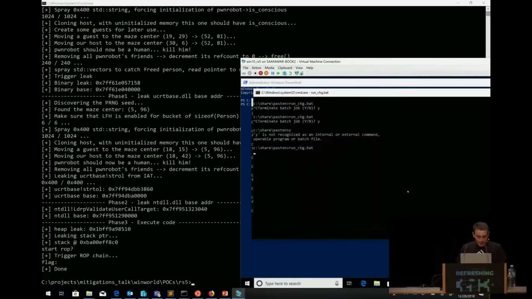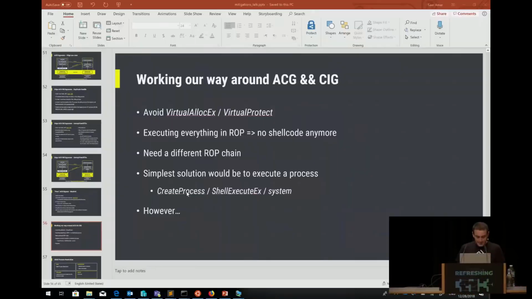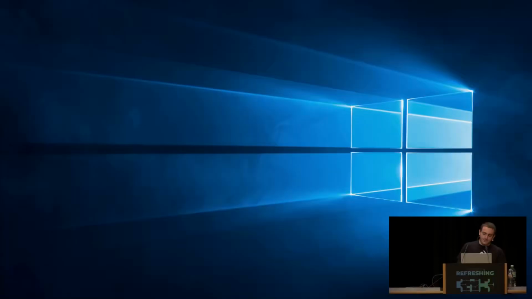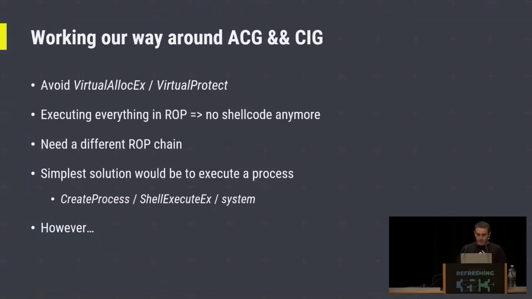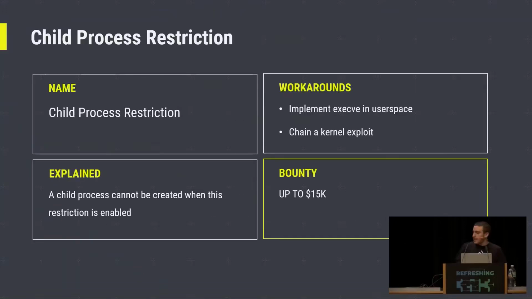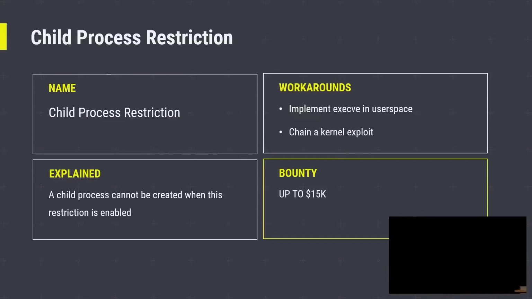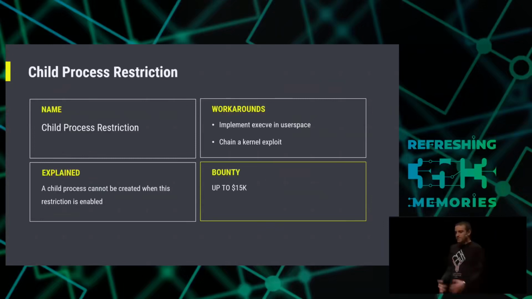OK, yeah. So what the heck is going on here? So of course, we have another mitigation. If the slide will work, yeah, it works, fantastic. Child process restriction. This is the exact behavior that I expect to see, because you really shouldn't be allowed to call system in many processes. You don't have a very good reason to do it. I mean, I have, because I exploit vulnerabilities, but you at home don't really want LSASS to be able to call system. There is really no point in doing that.